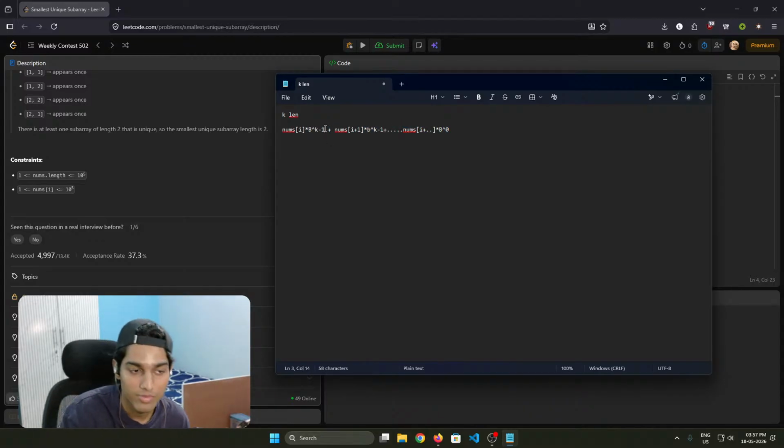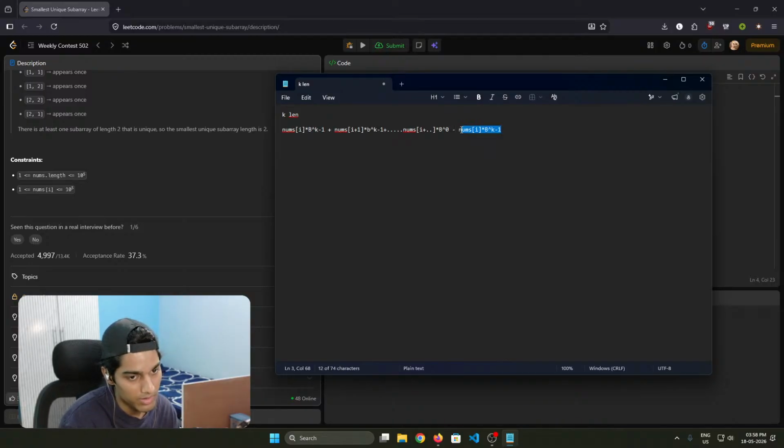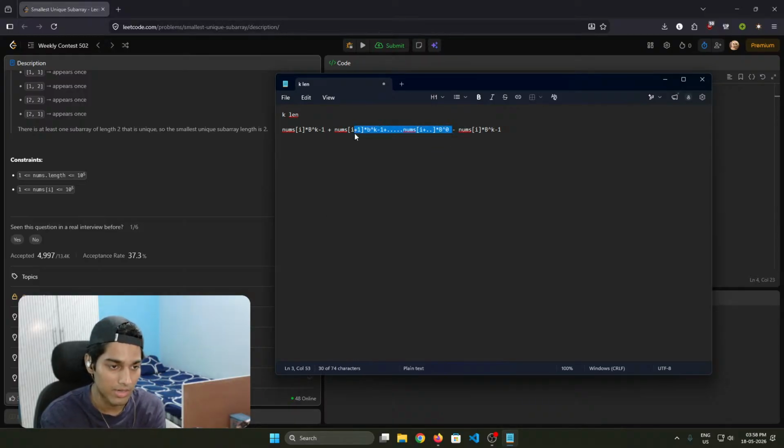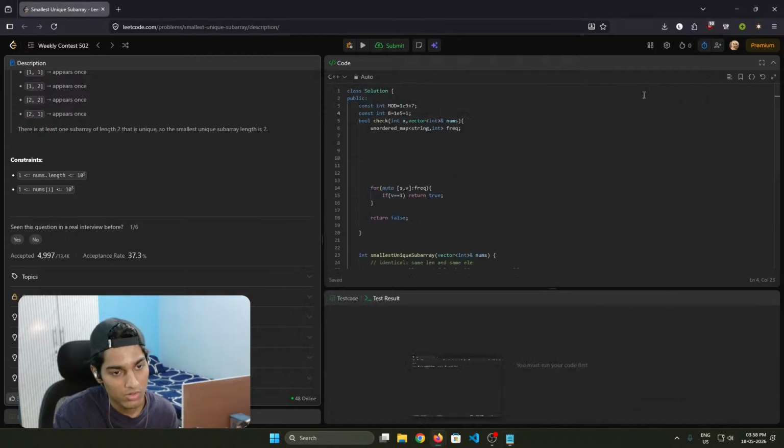So now what we want to do is remove this. How can we remove this? We can subtract this. Okay, simple. Now we have this whole thing. After subtraction, we can simply multiply by 10 and add another number, right? So multiplying by 10, not 10, multiplying by b. So this will become k minus 1, like the first digit, and so on. So yeah, let's do it.